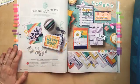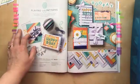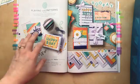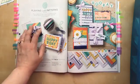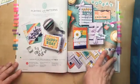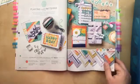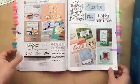Love this one. I miss your face. How perfect is that? This catalog went to print well before coronavirus. We had no idea how much we were going to miss people's faces when they put that card in there. It's just perfect right now because we do. I miss everybody. I miss seeing everybody's face.